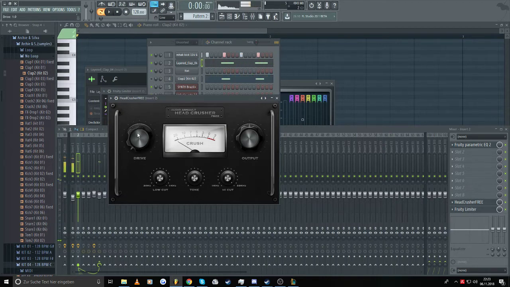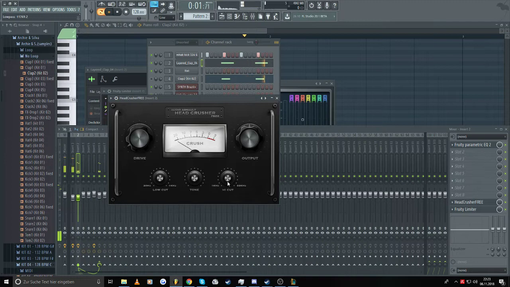But this one in particular, because for one it's free, as the name says, and it sounds very powerful, so you can get very good effects out of very little user input. So as you can hear, it sounds way richer in sound and way better, in my opinion.